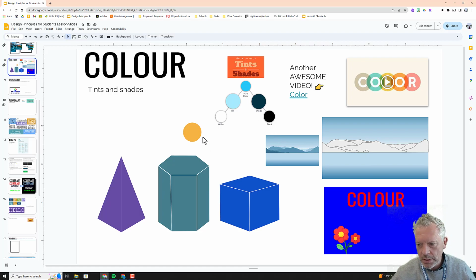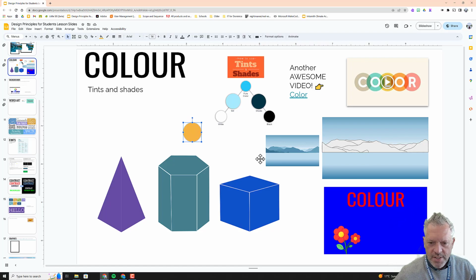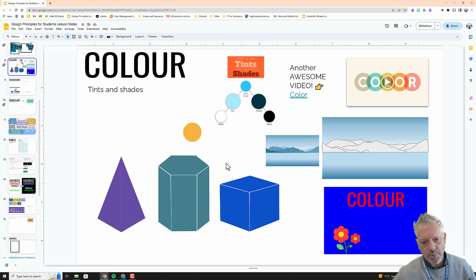So let's jump in. Let's look at how to make color our friend, not our enemy, like it is here down in the corner with this crazy bright, way too high contrast picture right there. All right, so let's take a look. I've thrown a sun on here. So you see we have shapes that have no shading right now, so there's very little depth. So we want to add some depth to this picture.